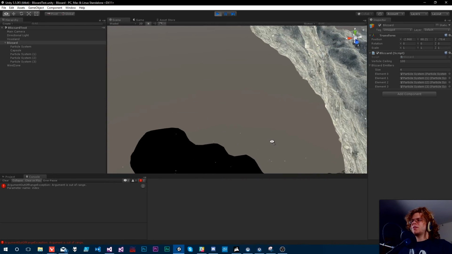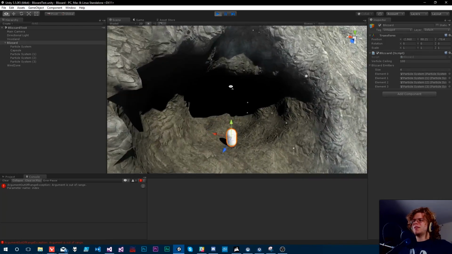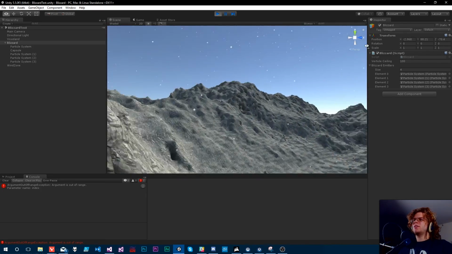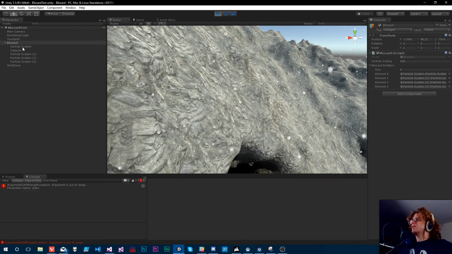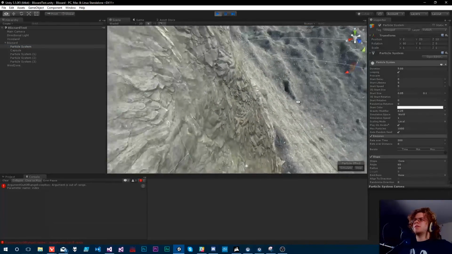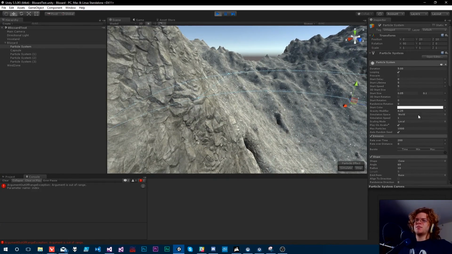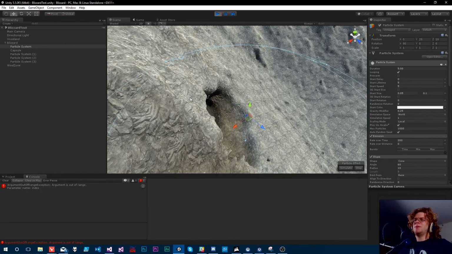Alright. Stop. Yes. So the ones inside have stopped. That is good. And now we do have a little bit of leaking. And that's just because our particle system that is still active is just slightly inside. And that's because our radius is massive. We can fix that by just not having it be that big.